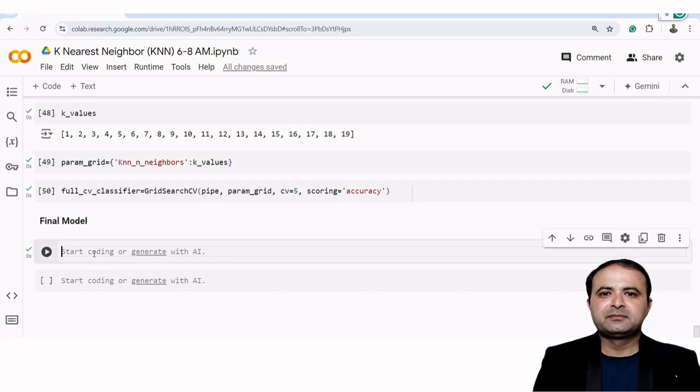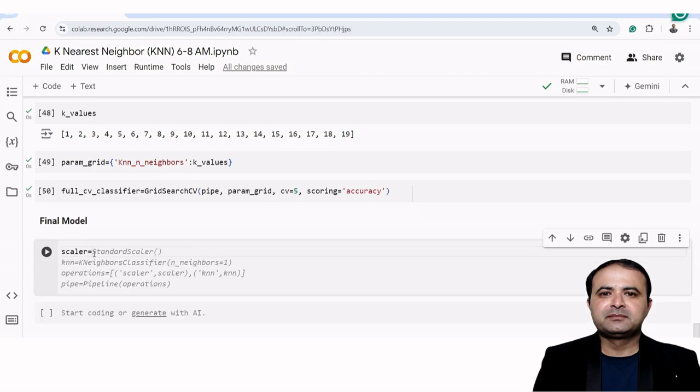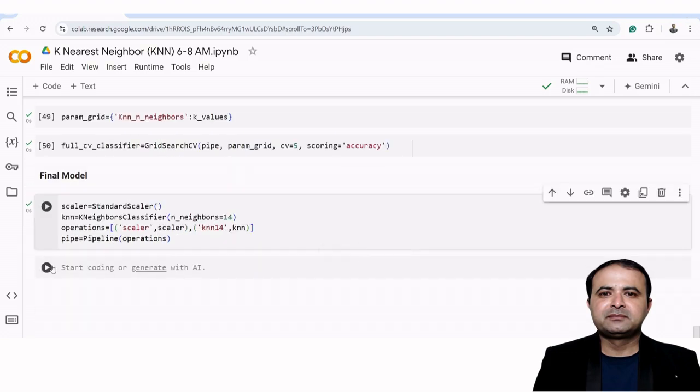In the final model again I want to apply the grid recommended value, like standard scaler, the k neighbor and again the same, but now for the neighbor value I want to choose 14 and 15 as per the requirement. And again the operations are scaler and the KNN, the name I want to use here, and the pipeline operations.